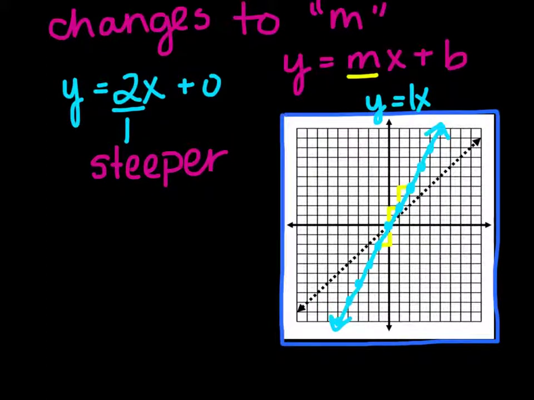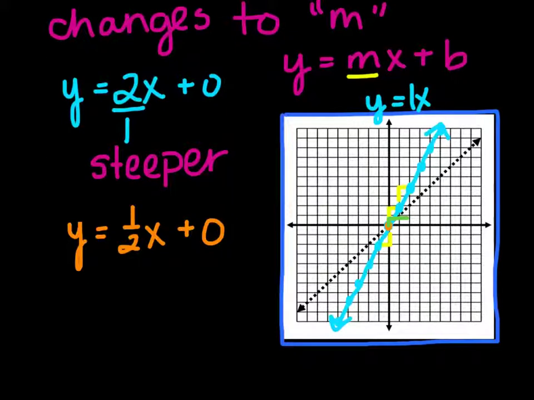Now, let's try it again with a different m this time. Instead of y equals 2x, let's look at y equals 1/2 x. Let's look at a fraction. And again, I'm going to leave this as plus 0 so as not to change my y-intercept. Again, the parent function is that dotted line on the graph, and my second equation is the blue line. Let's now graph this one. This graph again starts at 0, the y-intercept, and this time we have a slope of 1 over 2. So this time my graph would move up 1 and then over 2.